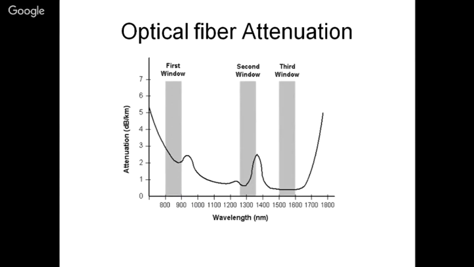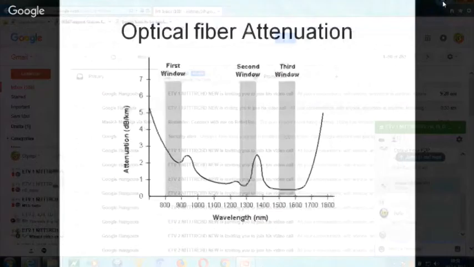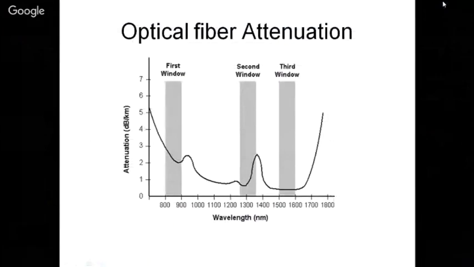Because the smallest source that we had at that time was the LED. And what was that LED? Red LED. Red LED is useless for fiber optics. It will not send light even a few meters. So they said, let us modify the LED material in such a way that we are able to get between 800 and 900 nanometers. And immediately the LED was modified to emit this light, as well as modified in such a way that it can launch light into optical fiber.